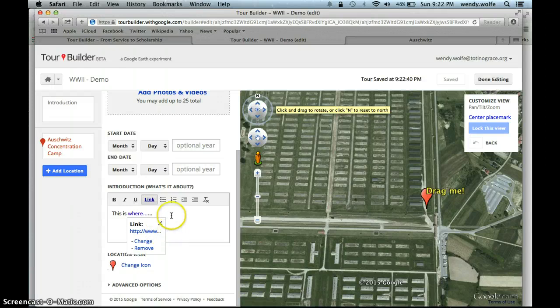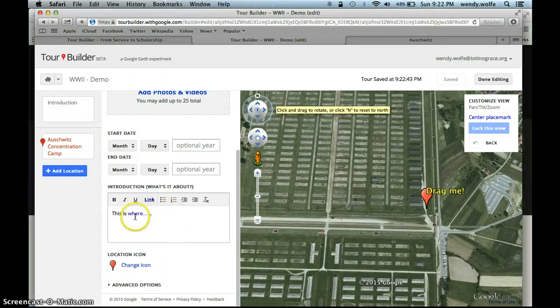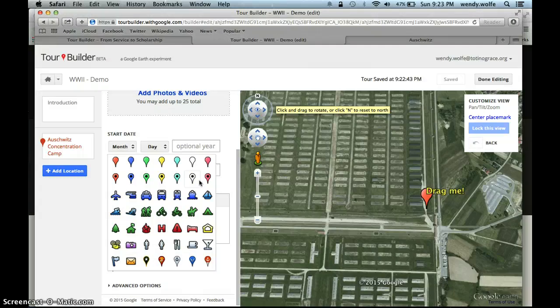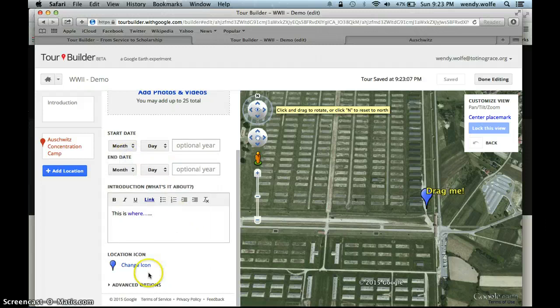You'll notice that changed color, so that's cool. So you can put in pictures, you can put in videos, you can put in links. Make it your own. Make it cool. If you don't like the red icon, you can click there and change it to any of these kinds of things. So that's kind of cool. When you're finished with that, let's imagine I just wanted to do it in blue.